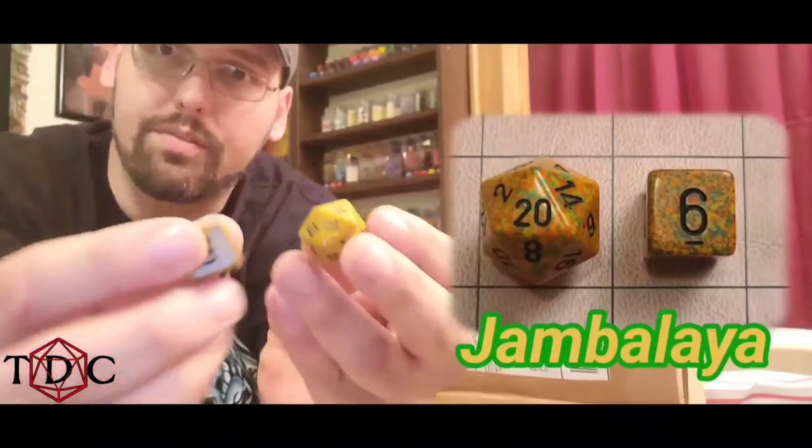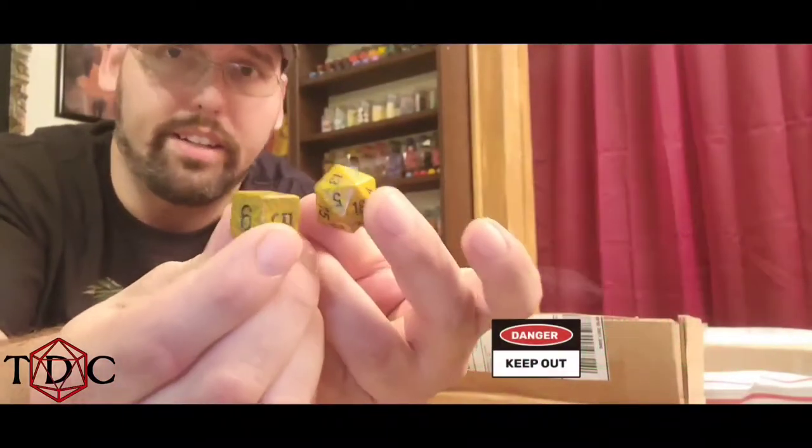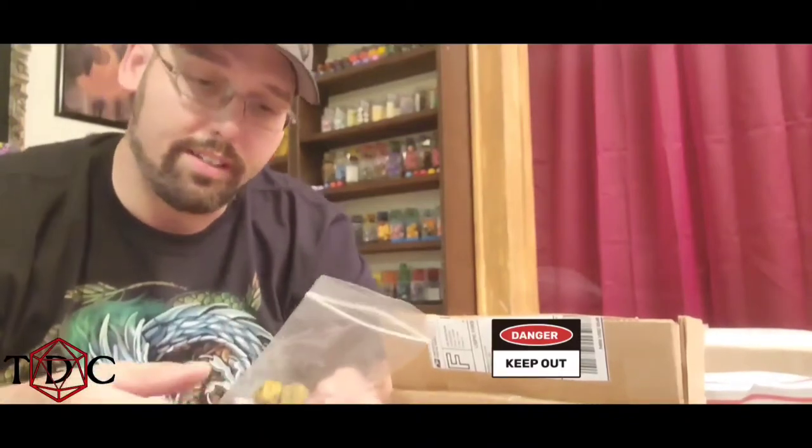This color was going to be called Jambalaya, and it never went into production. They only made the D20 and the D6 of it. And stuff like that can be kind of hard to track down. I mean, it's out there, but pieces like that, you generally got to get into the dice collecting community and get to know people and find people that have it, that are willing to trade it or sell it.